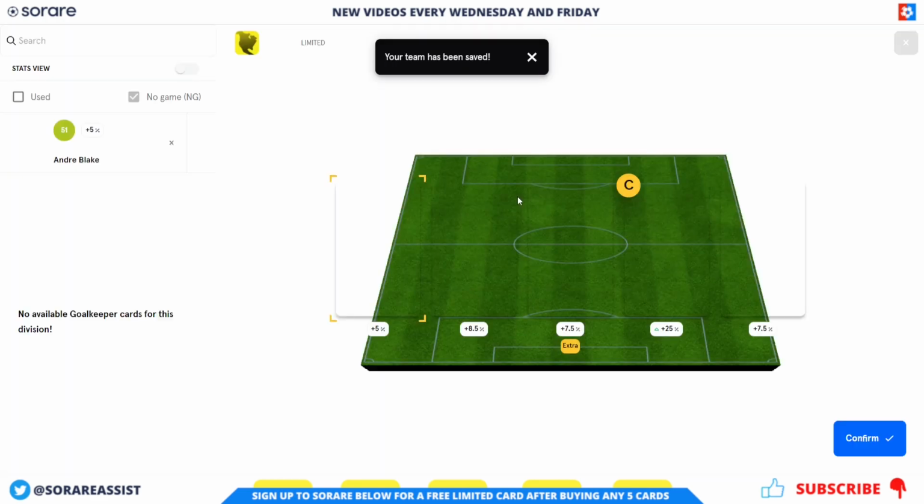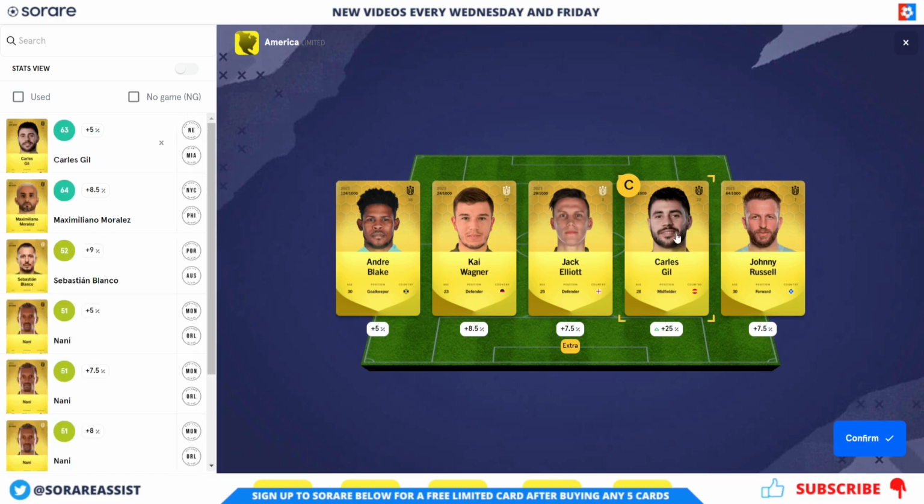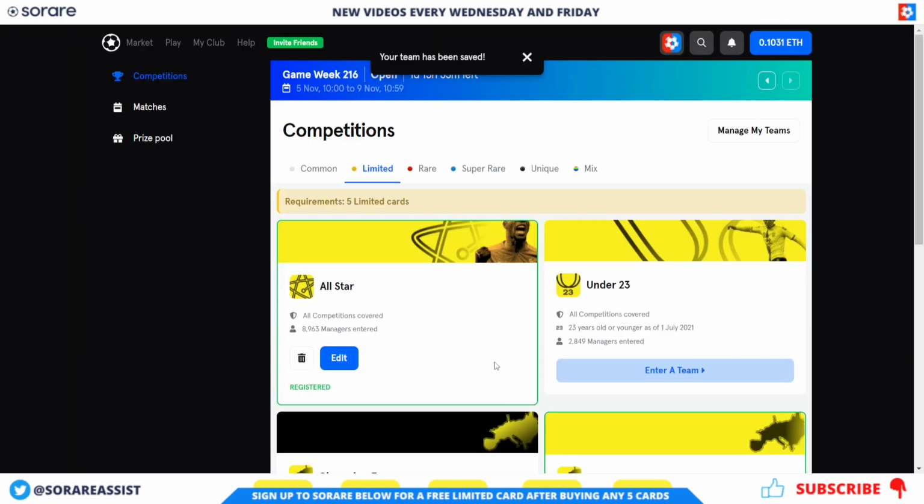Champion America team, I've got the Philadelphia stack, which sounds like a sandwich. I think it maybe is even a sandwich. But I've gone for that, the Philadelphia stack there, so I'm hoping for a clean sheet there. Gil as my captain, new signing, and Johnny Russell up front. Now on paper, this team looks absolutely fantastic, I'm sure you'll agree. But what will potentially happen is Philadelphia will concede, and Gil will have a quiet week, something like that. But let's hope not. Let's hope it's all positive and I get a reward potentially.